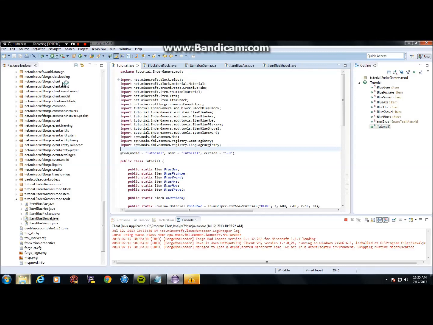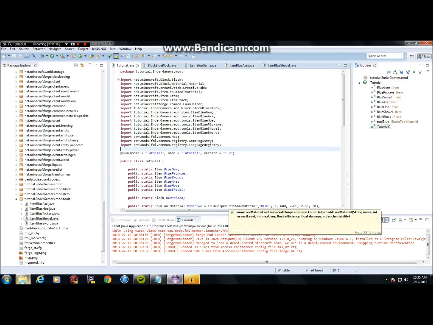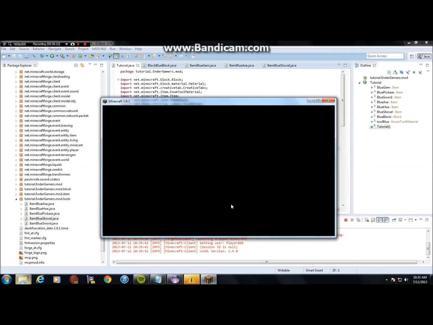Okay. Oh, there it goes. Alright, while this is loading, this should work. The next tutorial is probably going to be an ore. So, we now have the tools that we can make out of blue gems.